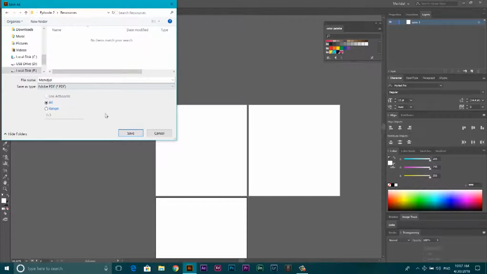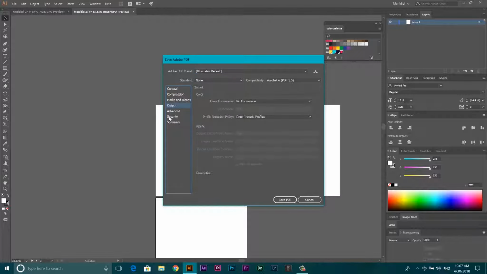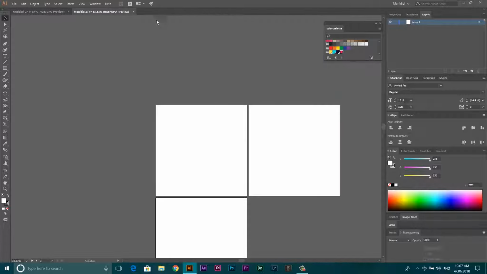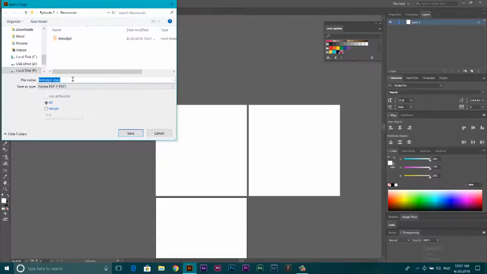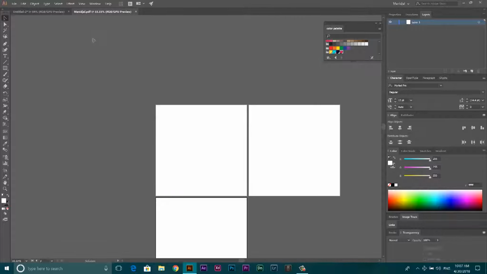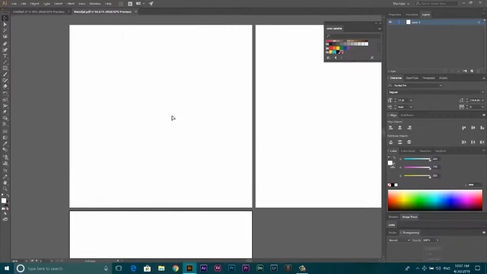Okay. I can also use Save As to choose a different format, for example PDF, and I use save. There are other parameters that you will deal with when you're saving for PDF. If, for example, I want to save this progress, here I use Save a Copy, and name it ER, for example. So here we go. Then what happens is that ER is in my directory while I keep using this one and making progress.